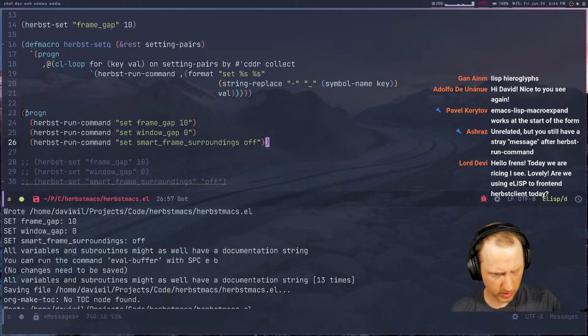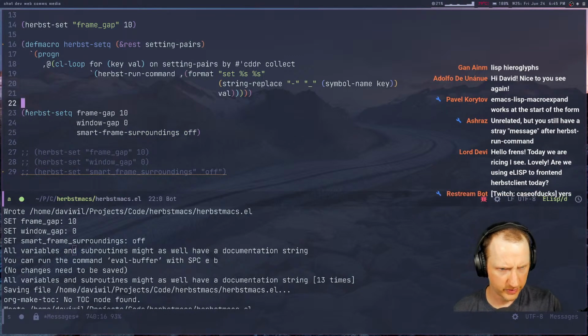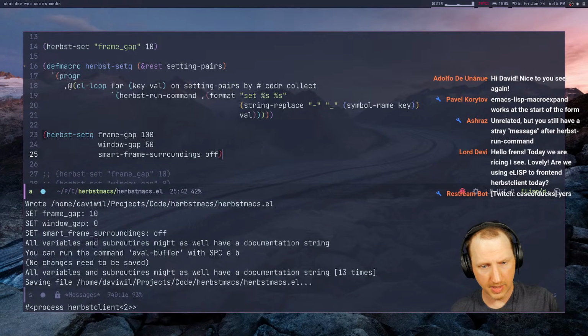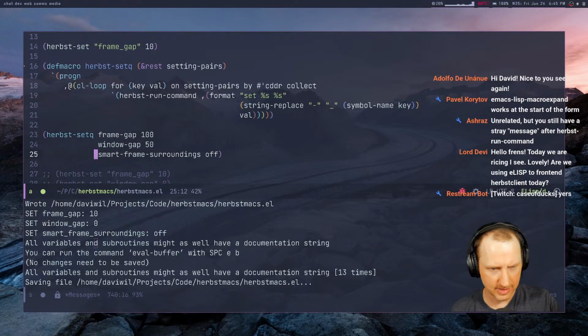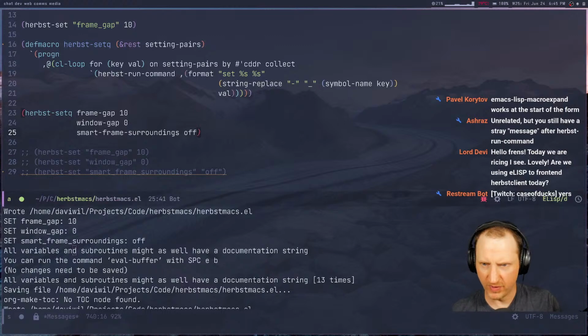it is working to the extent that it should set these things. So if I were to go back and then let's just reeval, just make sure that everything's sane. I'm gonna set this to 100. I'll set this to 50. That's probably a terrible thing to set, but all right, so that did actually work. That's pretty cool. So now we can set the various Herbstluft settings using a setQ-like command and set as many as we want, all in one form, which is pretty cool. I still don't like the fact that the macro name is so long. It's not ideal, in my opinion, but we don't need to fix that right now.